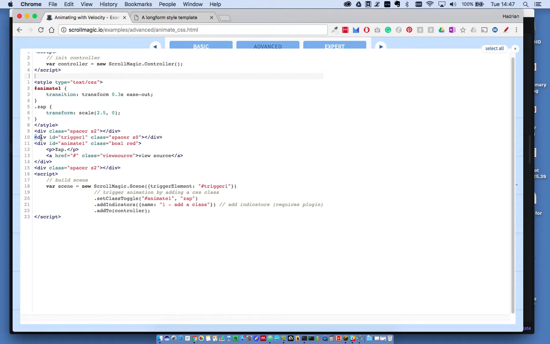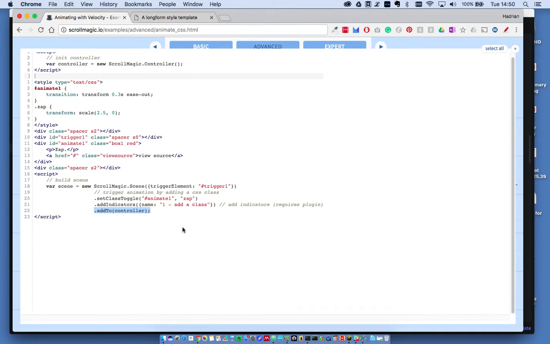We've got some HTML elements here. One with the ID trigger1. This is the thing that's going to activate the trigger. We've got one with an ID animate1. This is the thing that's going to have the additional class applied to it. And then we've got some more JavaScript down here. This is how we tell ScrollMagic what the trigger element is. In this case, it's trigger1. And what we want to do with that. In this case, we're doing a class toggle. We're applying the class toggle to the element named animate1, which is this div here. So it's adding the zap class, which is this here. And this little line here just adds those indicators, and this line at the bottom adds the whole thing to this controller here.